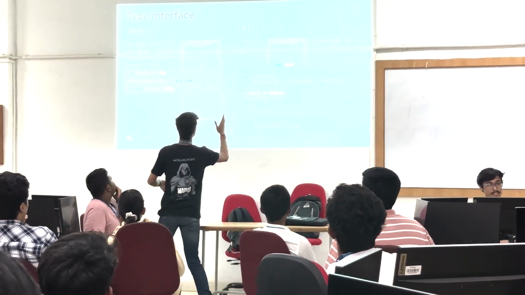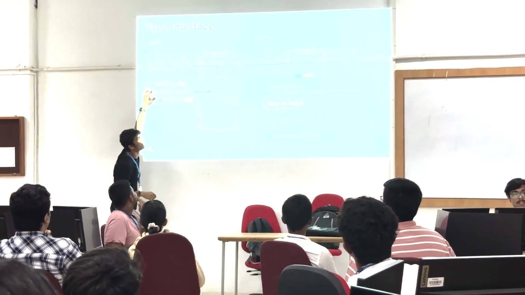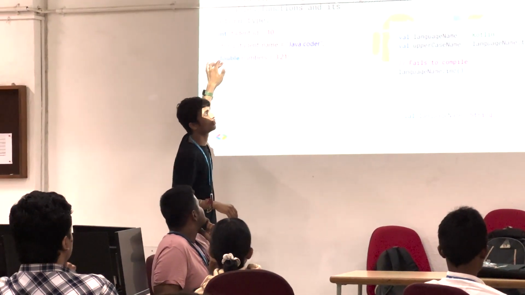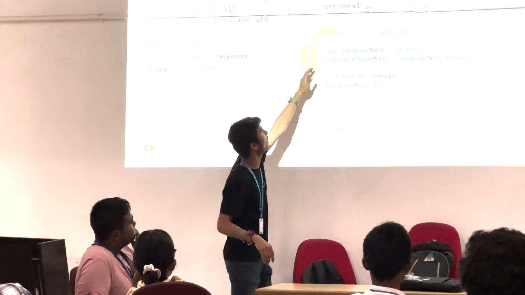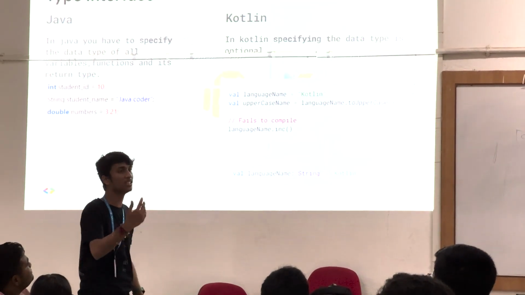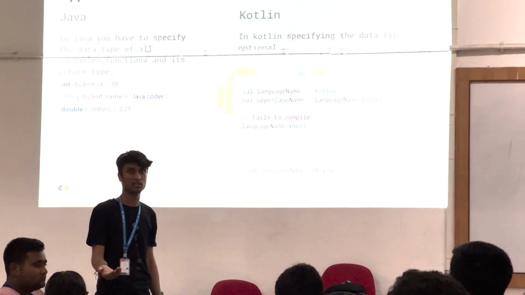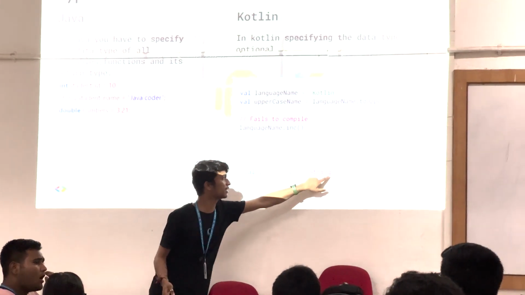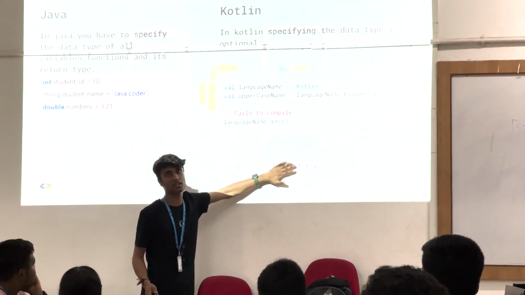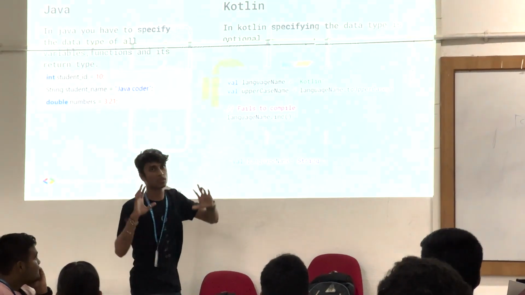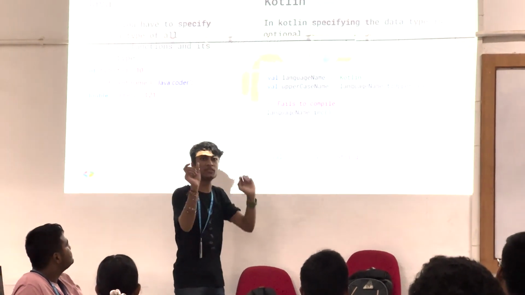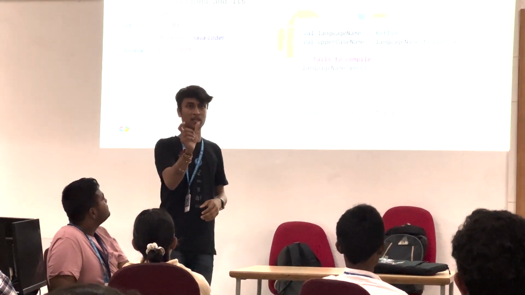Type inference. This is the main difference. In Java, you have to specify the data type, like String or double. Here in Kotlin, you don't have to specify. You can use val or var. Val is used when the value can't change later, var when you can change it later. And you can still specify the data type, like String. There's an option to still specify what data type is being used, but Kotlin is intelligent enough to detect what type of data you are using, and only those specific functions related to that object will be available.